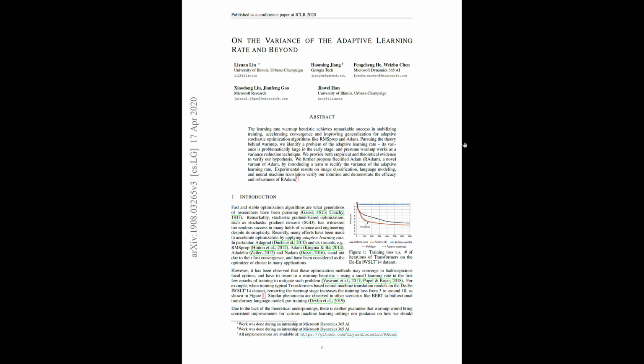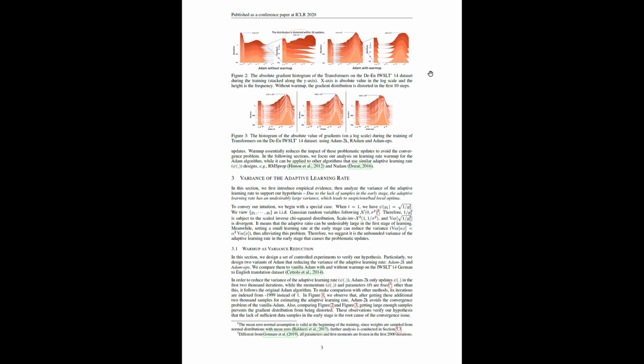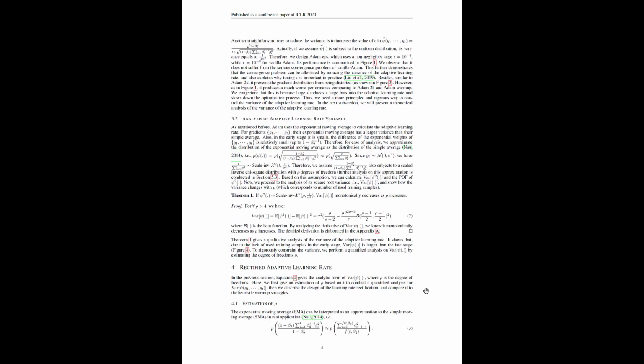So let's briefly look at this paper that introduces Rectified ADAM, just to give you some idea how this looks like. So here the authors introduced this generic algorithm, and they show several experiments that explain why they believe that this variance is a problem, and show how their algorithm improves upon this by better controlling this variance problem. And then you see some sort of a derivation that justifies the choices made in this algorithm.